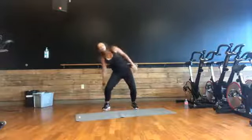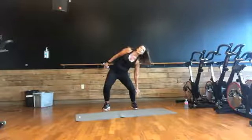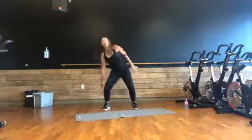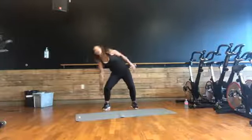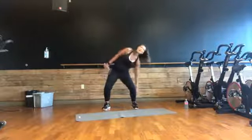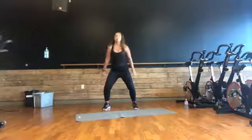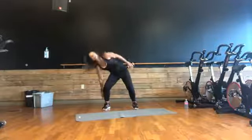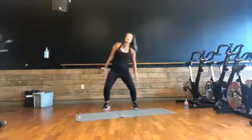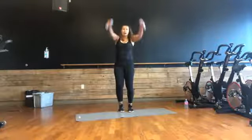Come down. Center. Center. Center. Reach. Reach. Reach. You got it. Nice and low. Reach. All the way to the ankle. Reach. Reach. Reach. Come on. Reach. Down and up. Perfect. Four more. Here we go. Four, three, two, and one, right there. Shake it out. Arms come up.